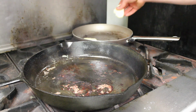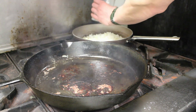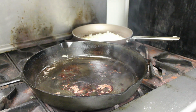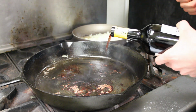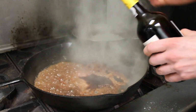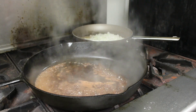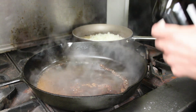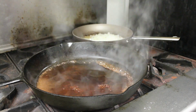The one in the back, we're going to throw a couple tablespoons of good butter and a chopped onion in there. The butter is going to help get some of the stuff that's stuck to the pan up and flavor those onions. We want to saute those till they're nice and translucent. Now in the one in front, we're going to be adding a red port wine to kind of deglaze the pan, get all our drippings up, and everything that's stuck to the pan is going to help flavor things later on. Don't be afraid to go a little heavy on the wine.